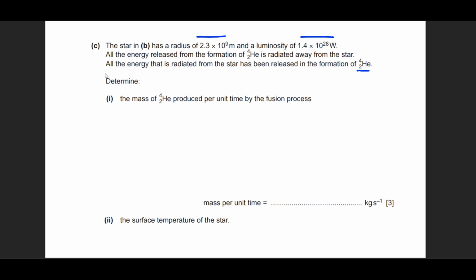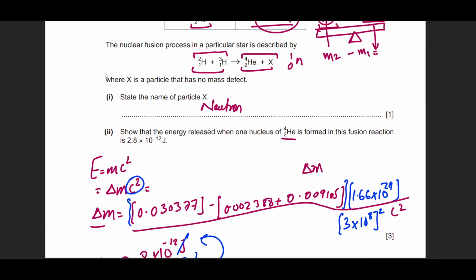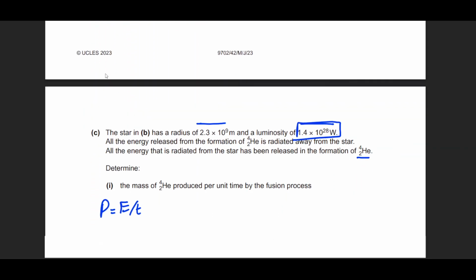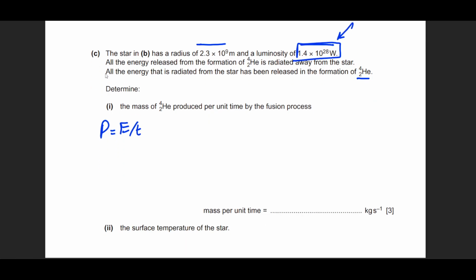No problem. So we have the general formula for power, that is power equals energy divided by time. Power was actually given to you, and time is what we are supposed to find out. So we have this much amount of energy released from just one fusion process, right? So we release 2.8 into 10 to the power minus 12 from one process. The star is actually producing this much power, so we can find out the number of atoms who are actually doing this. So we have to produce a power of 1.4 into 10 raised to the power 28.